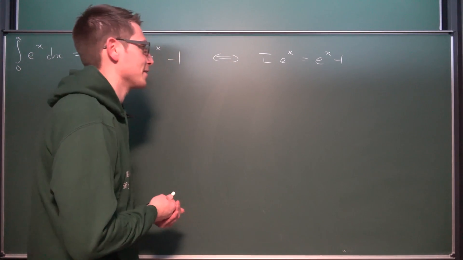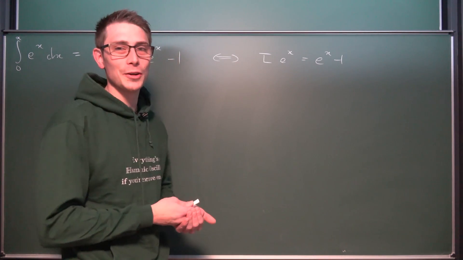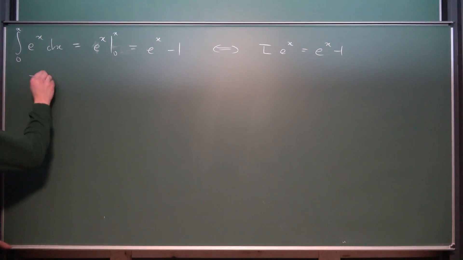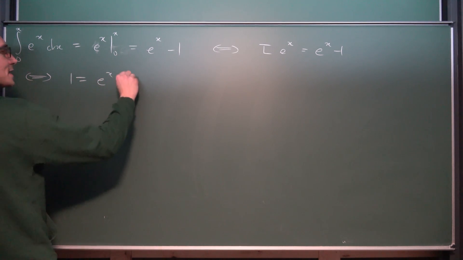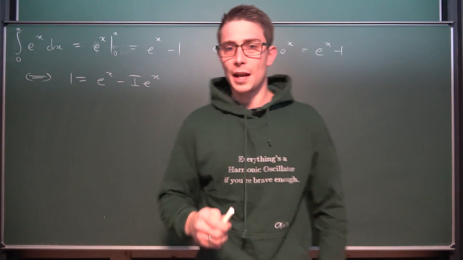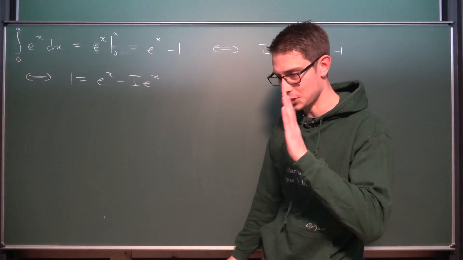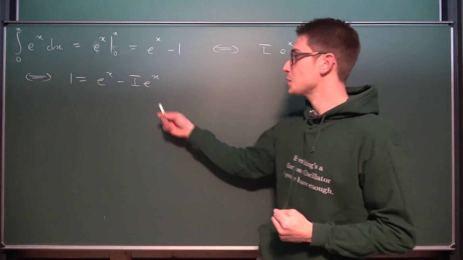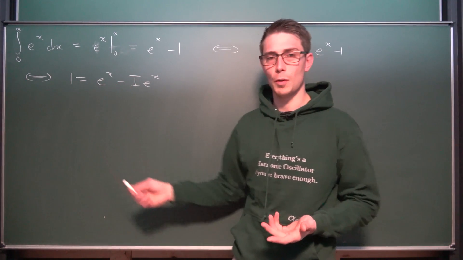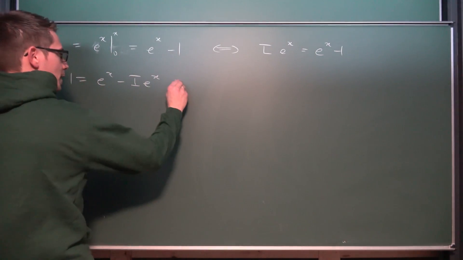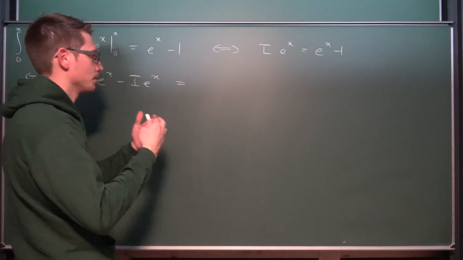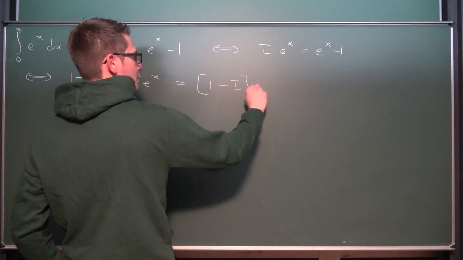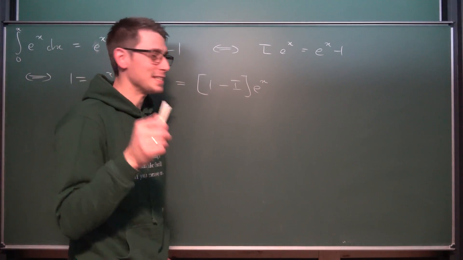What we are going to do now is rearrange this equation a little bit. I'm going to add 1 on both sides and subtract I(e^x) on both sides, leaving us overall with 1 = e^x − I(e^x). Now we are going to factor out e^x from the right-hand side. This gives us a new operator which is just a translation of the integral operator I by one, resulting in 1 = (1 − I) applied to e^x. Do not get the idea of moving e^x to the left-hand side — that would be a mess and that's not how this works.